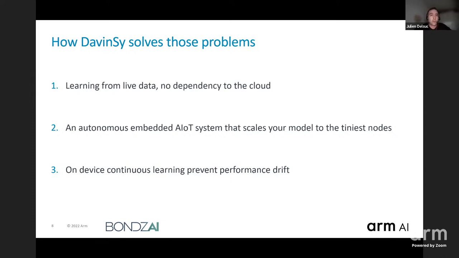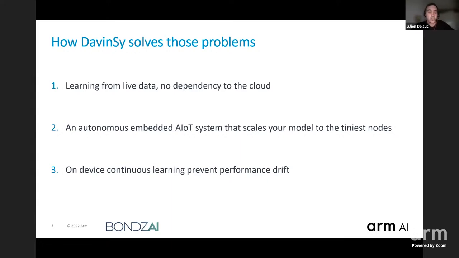We have a system that can adapt to any microcontroller or CPU — it scales automatically. DaVinci takes care of scaling the model to the resources of your device. On a small device you might recognize only three different users, but on a larger computer you could recognize 100. The same model scales with the device you put it on. And third, because you can learn continuously or incrementally on device, you fix the model drift problem — if something changes, you learn the new environment.